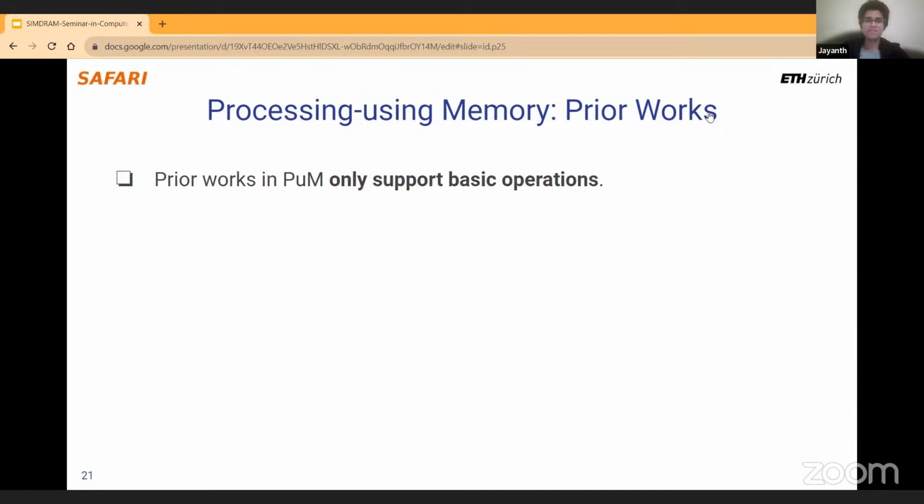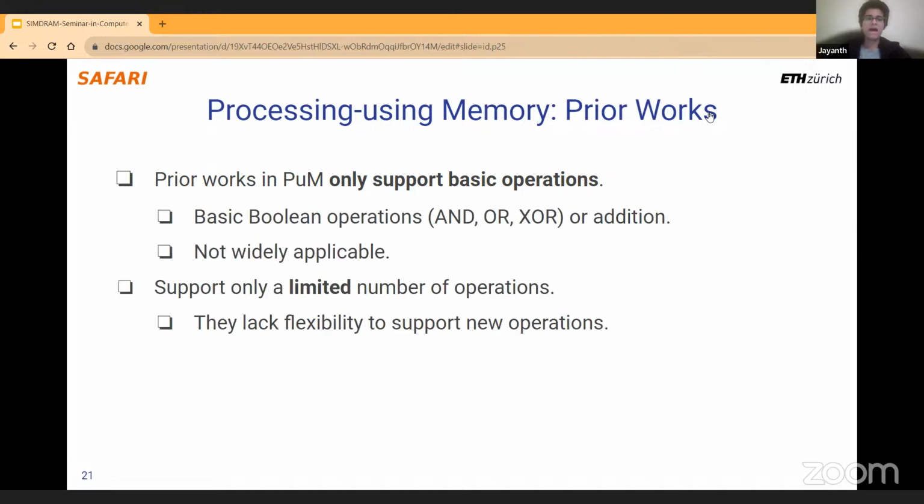So yeah, to summarize, we have seen the required background information to help us understand the SIMDRAM framework. Other prior works before SIMDRAM, which use processing using memory, as mentioned, only support basic operations and are not widely applicable because they lack any sort of flexibility. Also, they need significant changes to the DRAM subarray, which poses area and power overheads.